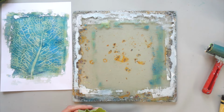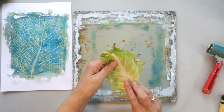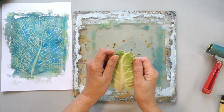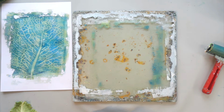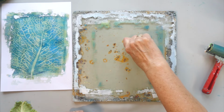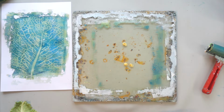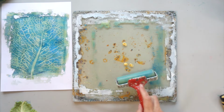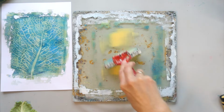with, this is a piece of leaf from a cauliflower. Don't know how successful this is going to be, but we'll try. Let's start with the yellow this time, see what happens.